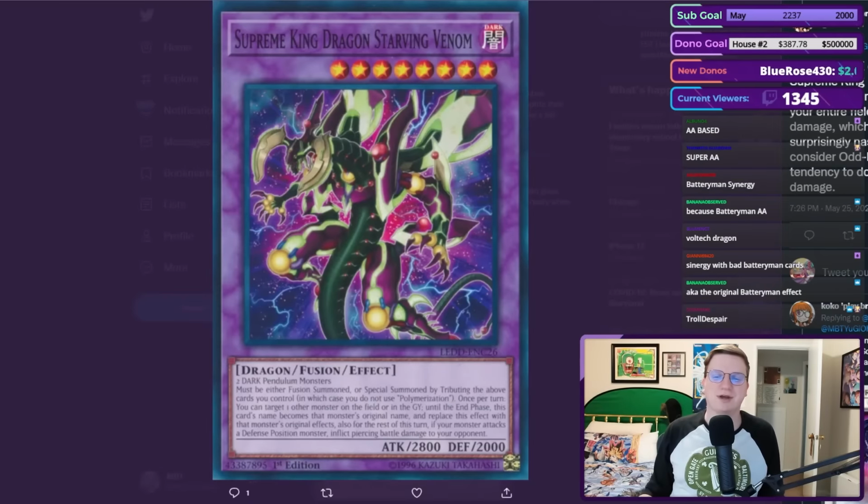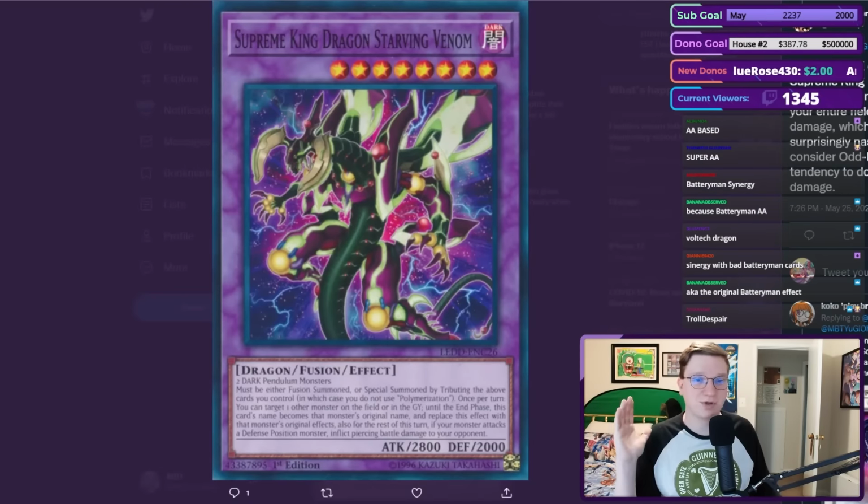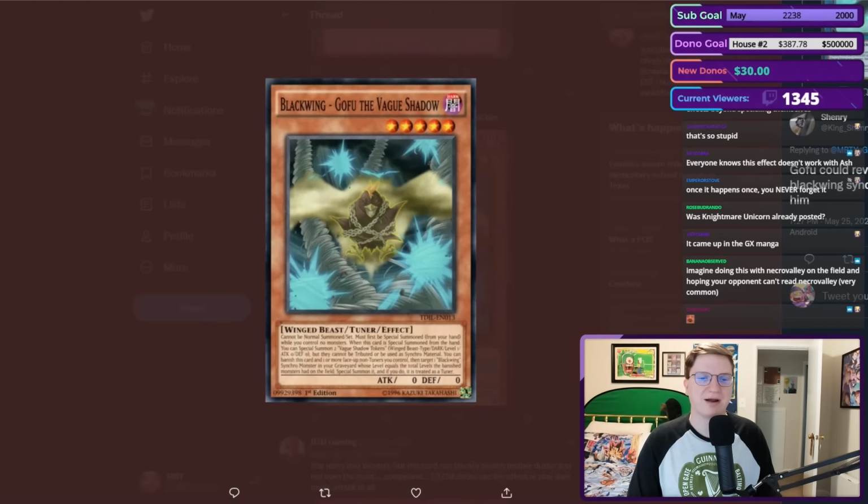But if you don't do it, Supreme King Dragon Starving Venom, of course, is used in a multitude of FTKs, which means that many people have not read past the effect that makes them lose instantly. But apparently, it gives your entire field piercing. Gofu could revive your Blackwing Synchros.